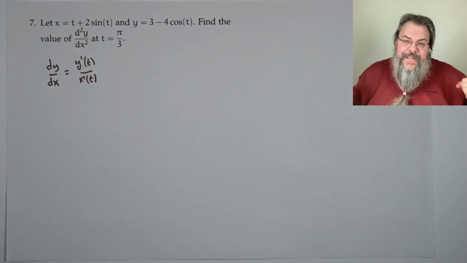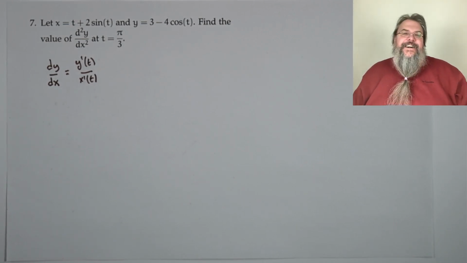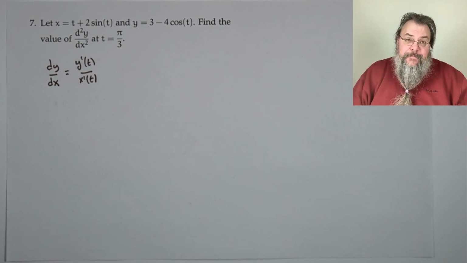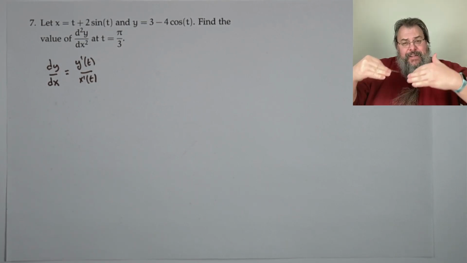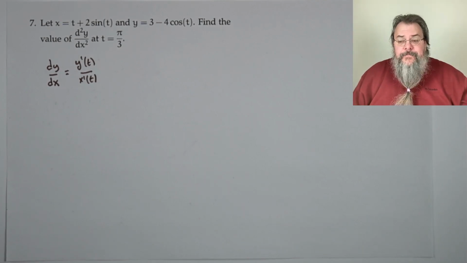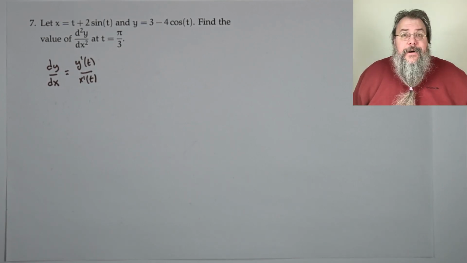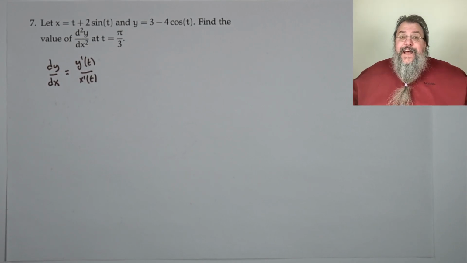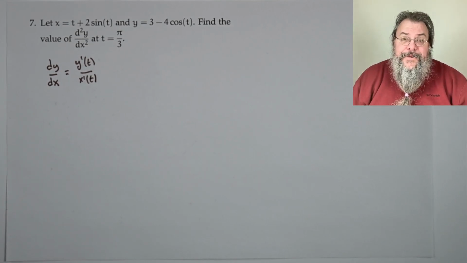That would make things too easy. No, it's not because it makes things too easy. It's because that's not what's being captured. We have to step back and say, well, wait, what is the second derivative? What's the second derivative all about? Well, the second derivative is all about saying, how's that first derivative changing for you?